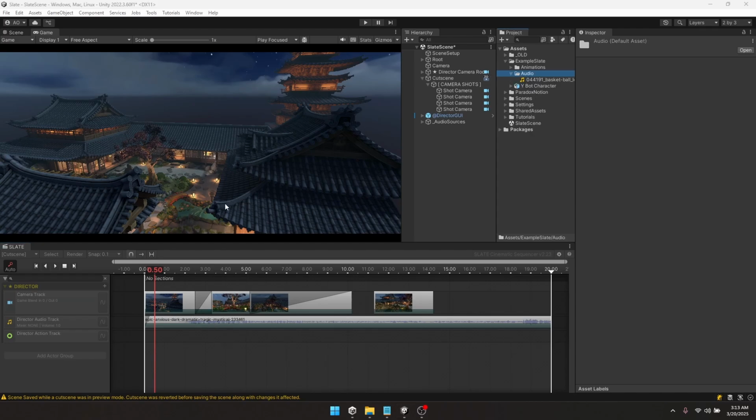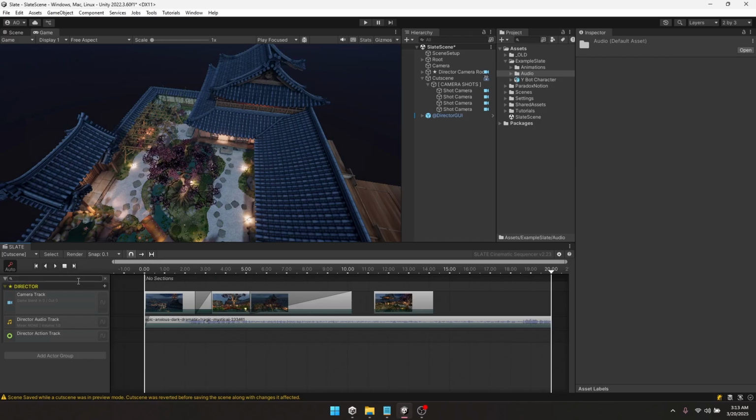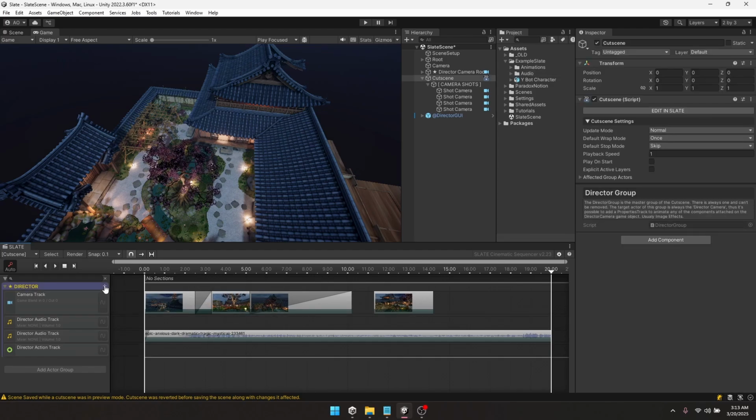Now, when making cutscenes, we don't want to be limited to just having music. We obviously want to have other things like ambient sound effects or sound effects that happen based on action in the scene and things like that. And so in order to add more sound here, we want to add another track. So to do this, you have to stop playing the cutscene. So press that stop button there. And now you can press this plus button, add a track, and we're going to add another audio track. And we're actually going to add two.